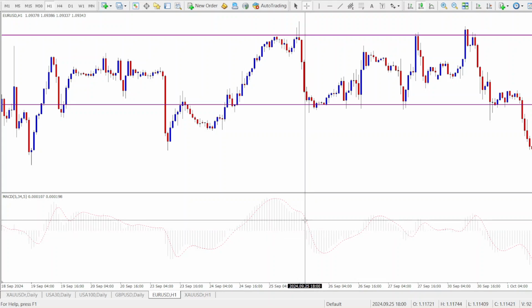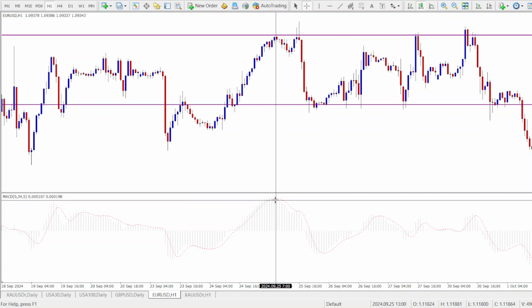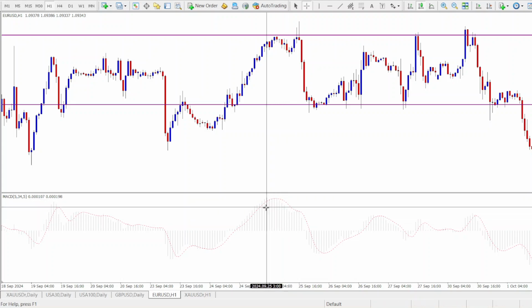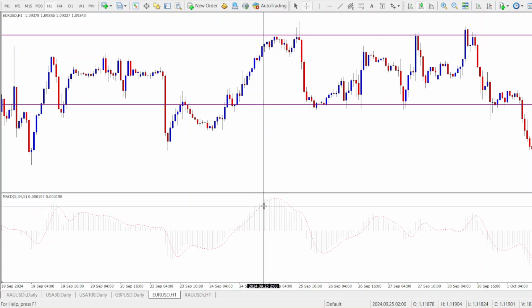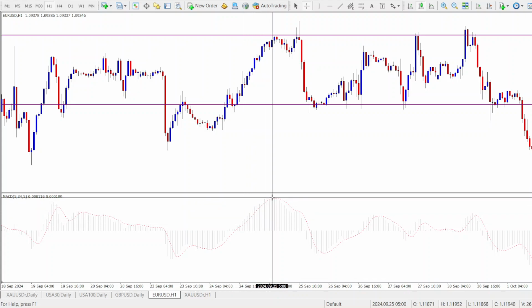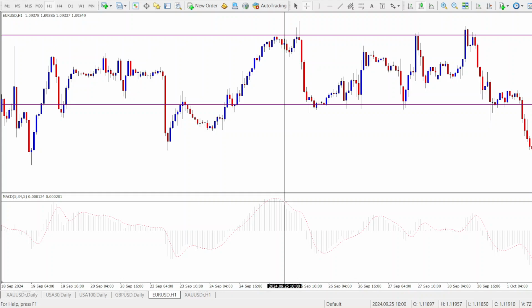So for the MACD, I will not exactly advise that you use the opposing signal to exit your buy, or the opposing signal for a sell to exit your sell. Instead, you can just wait for a curve from the MACD line pointing downwards. When the MACD line has crossed over the histogram bars, you can see that around this place the MACD line was moving inside the histogram bars, but when the MACD line crosses over the histogram bars, you can use that as your exit signal. Okay, now that's for a buy, right?